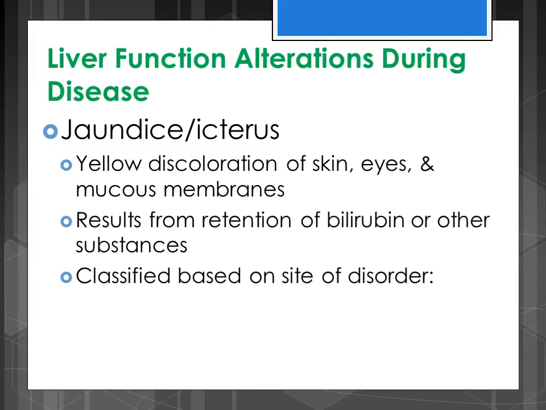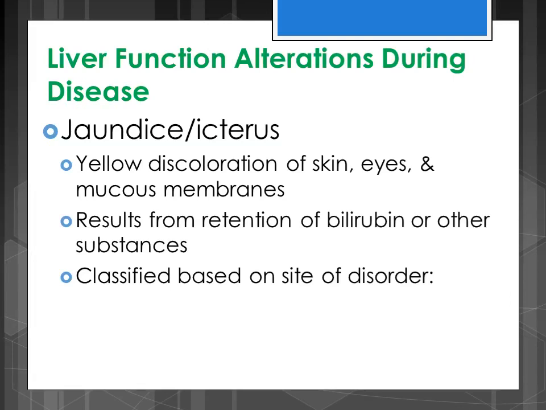Okay, so although the upper limit of normal for total bilirubin is 1 to 1.5 mg per dl, jaundice is usually not noticeable or visible to the naked eye until the bilirubin reaches 3 to 5 mg per dl. The icterus is also a term that is commonly used in clinical laboratories. We use this term when a serum or plasma has a yellow discoloration due to an elevated bilirubin level. So if it's yellowish because of high bilirubin, that is an icteric sample. We use the term icteric sample.